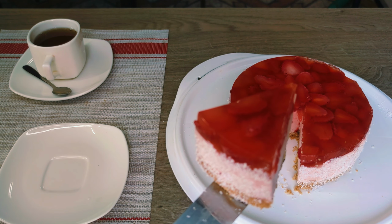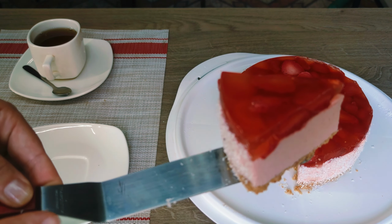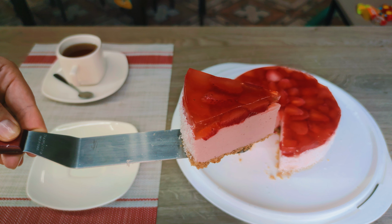I'm so excited to share with you today a very delicious, very tender, and seasonal dessert. I'm going to make a cheesecake today, but it's not just any cheesecake. It's a berry cheesecake. I've got a bountiful supply of strawberries right now, but you can use any berry you like. Blueberries and currants are great, too.